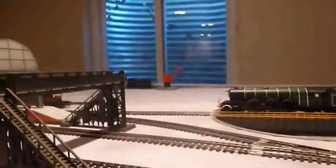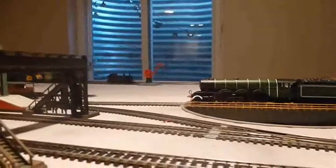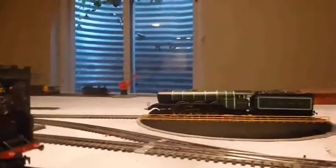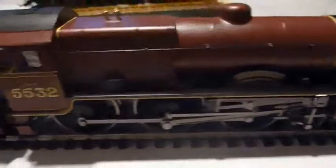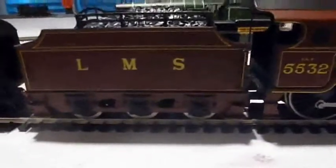As you can see, it can maintain speeds very low. I have not added the vacuum pipes yet, but I will. It looks great with the coaches it's pulling. The livery is very nice and spot on. The connecting rods are very nice, and the coal is a lot better than the Flying Scotsman coal, so I was happy to see that. There's also lots of rivet detail on the tender.